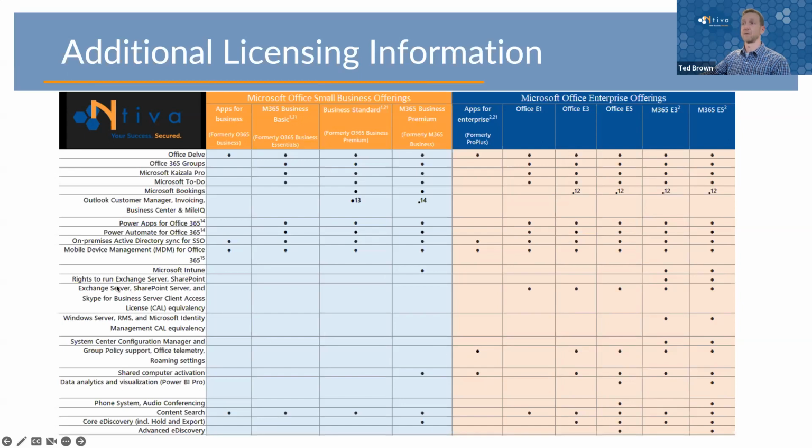They do have some capacity of doing some licensing equivalent for CALs locally, moving to the cloud, so you can take advantage of that. And then you get down here at the bottom is kind of more the legal discovery I was talking about, the core e-discovery and the advanced e-discovery for content hold. You can see that's included in Microsoft 365 Business Premium Suite, as well as E3 and E5, but not in your E1s or the Business Standard and Business Basics. So that's not included there.